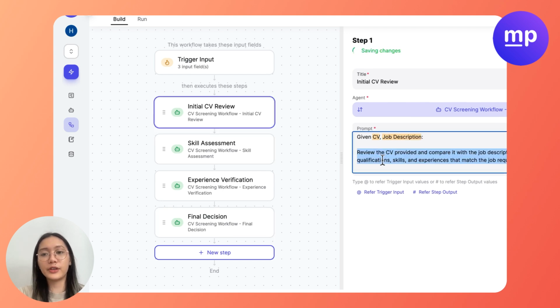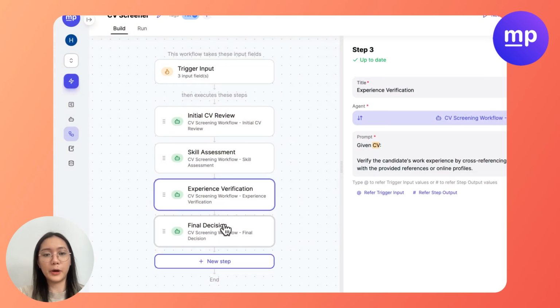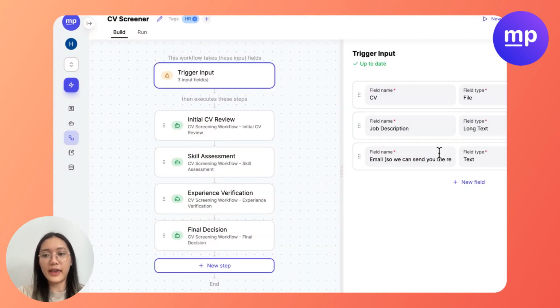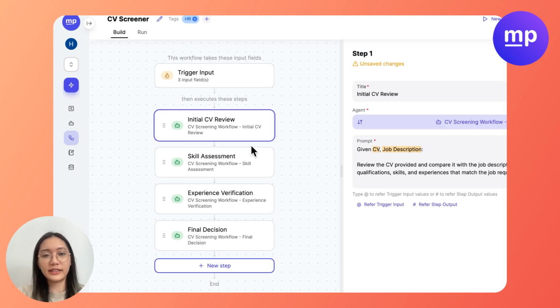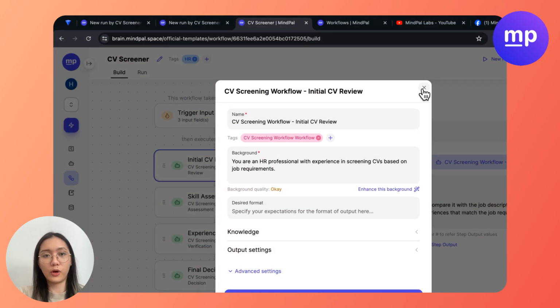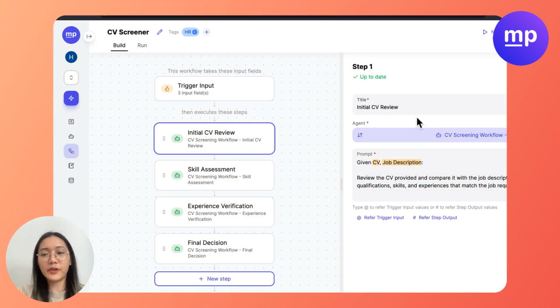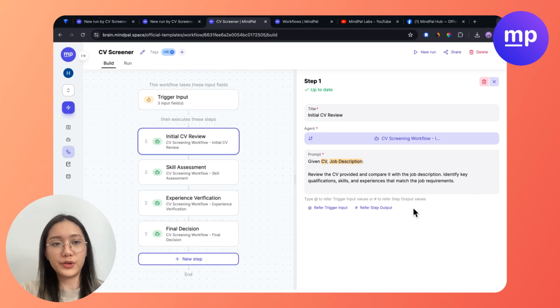In each step, you would give the workflow some of your requirements to review those steps. Input and output are some basic components of a workflow. Then behind its output, there will be an agent that is responsible for that step. Now, we will review that later. Now I'm going to show you how you can build or use a workflow like this on MindPal.